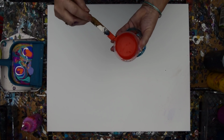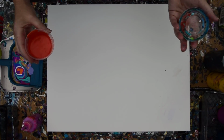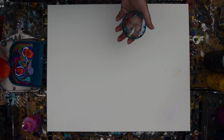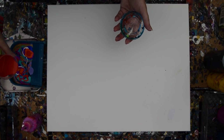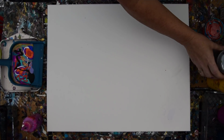So these restaurant containers from the deli and stuff, they can keep paint for months. So if you're ever wondering and you don't want to buy squeeze bottles yet, you can definitely invest in some of those, because they're free when you take them home. So do that. I recommend having those around.